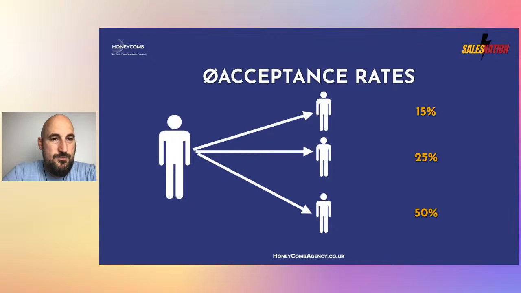On the C level, also depending on the sector that you are in, you will see a drop in the acceptance rate of your invite. It's roughly around 15%. It can go up to 20-25%, but that's the nature of the beast, right? So I'm just showing you that so that you are aware, and you can measure that against these acceptance rates, and if not to be disappointed, right?